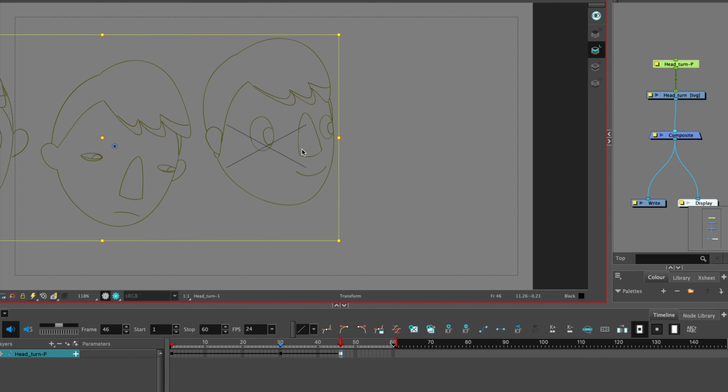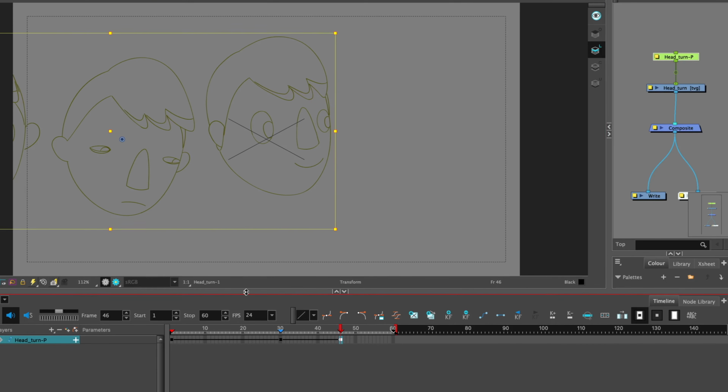The change of expression is a reaction to what he sees or the motivation for the head turn. It's a pleasant surprise and therefore a lovely smile at the end. You can add scene markers.